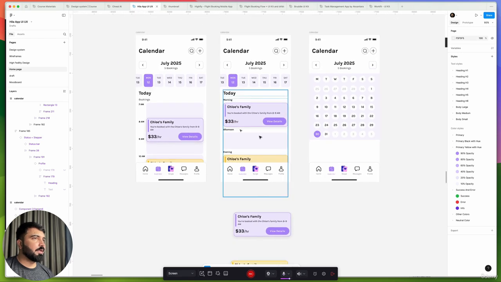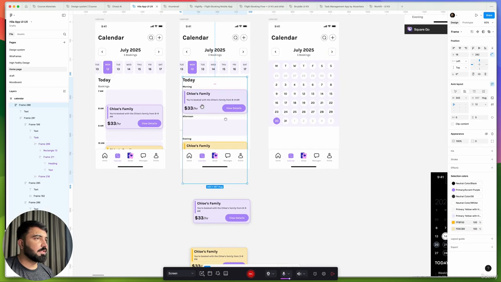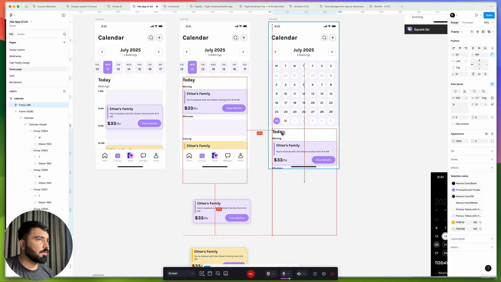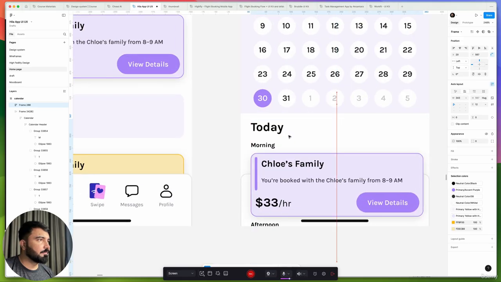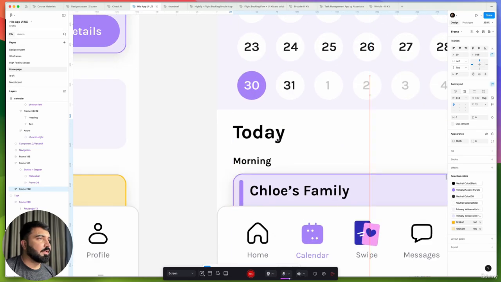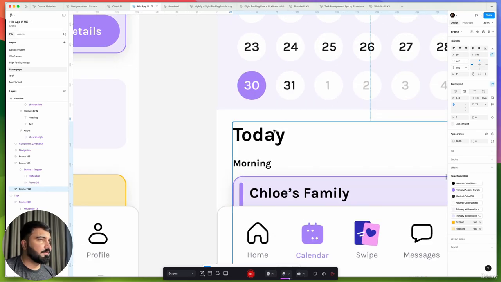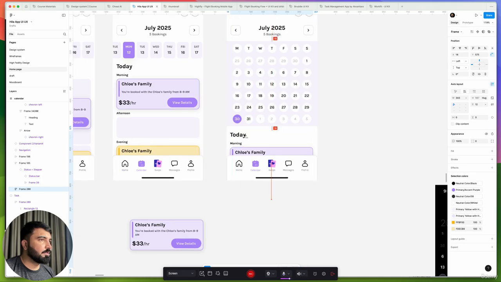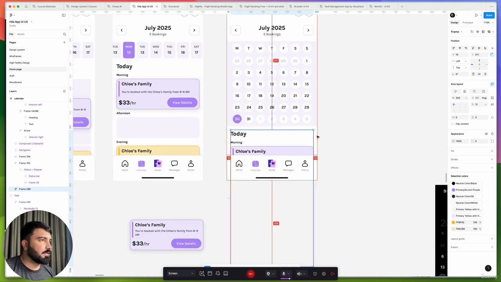So yeah, and what else did we need? I will go ahead and copy this all the way over here, and it should be aligned over here, to the top. I think that is fine. From the left to right, it needed to be 16. Okay, so now it is perfect.